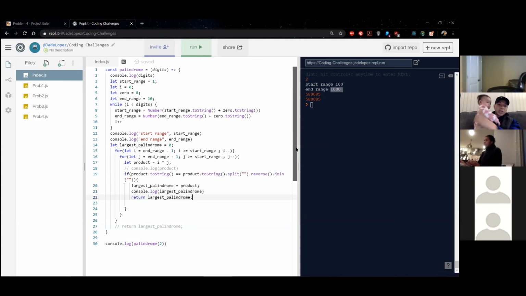On line 30, we're passing in 2, right? That means we're trying to find the largest palindrome number for 2-digit numbers. So we need to account for the 2 digits. We need an end range and a start range that are both 2 digits, like 10 and 99 basically.